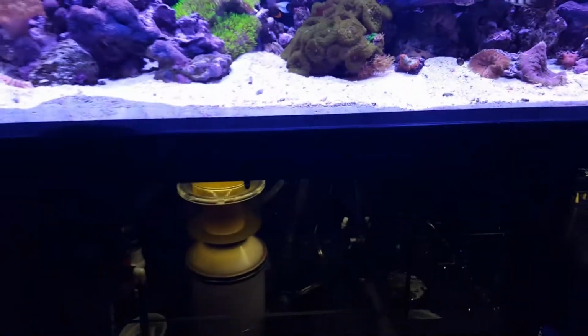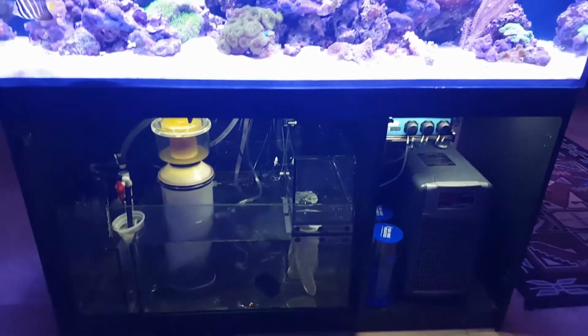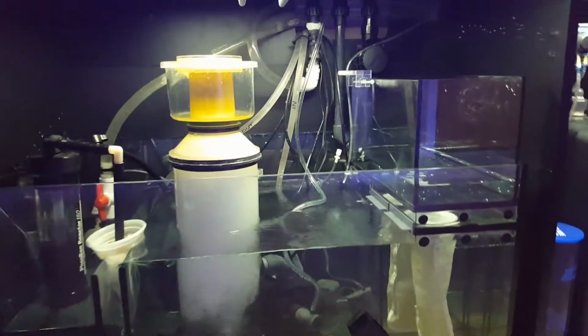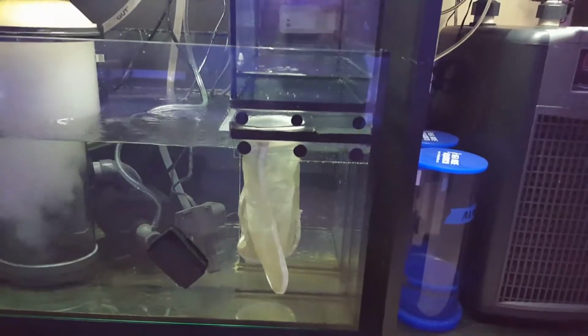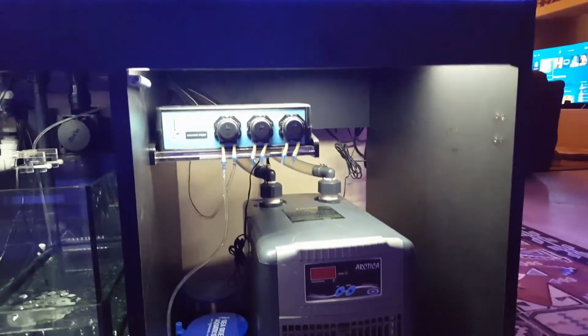The biggest change right now is my sump area. I have no doors on my cabinet any longer, and for now I just have the LED strip lights in there. I'd like to get those really pretty colored LED strip lights, kind of like Christmas lights on a string. Anyhow, removed the doors completely. To be quite honest with you, I'm in this cabinet so often that it was ridiculous to have the doors constantly being opened, and this is all I want to see anyway. I can see it from my desk.